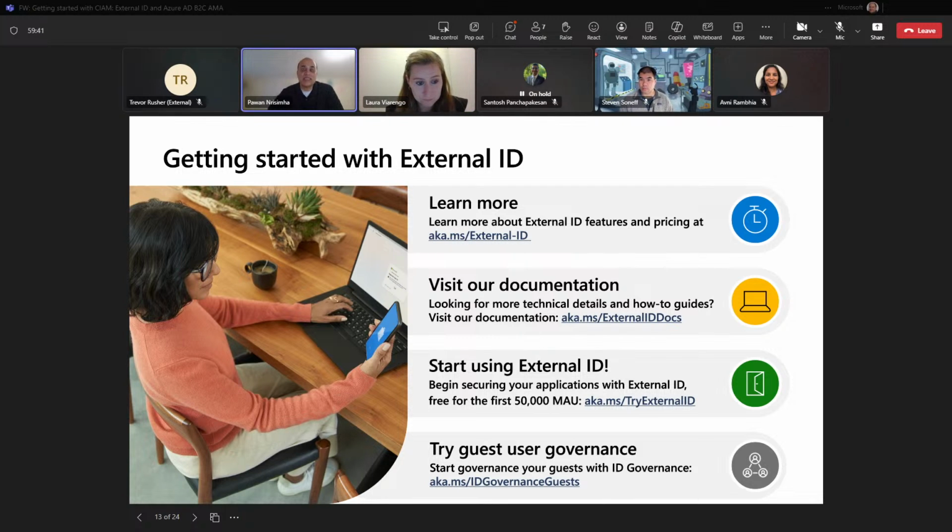The first preference I'd say is to try Entra External ID. That's our recommendation for all new customers, and only if it does not meet your needs at this time. Now, granted, there is some disparity in features that are available in Azure AD B2C versus Entra External ID, right? There are some features like governance, admin management, or partner supplier management that are better in Entra External ID versus Azure AD B2C.